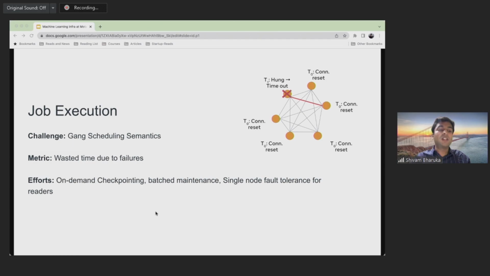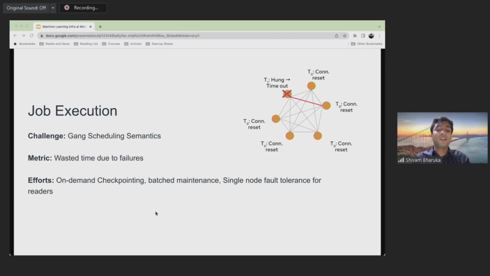The metric which we have created here is called the wasted time due to failure metric. What this metric does is, every time we have a failure, it measures how much extra training time needs to be spent once we restart training from the last checkpoint. So the training time which cannot be recovered, which is the time from the last checkpoint, which will be used for recovery, to the time of failure, is measured for each of these failures. This helps us see which failures lead to an impact on the training job at what scale, and then optimize accordingly. The efforts we have taken here are multiple.